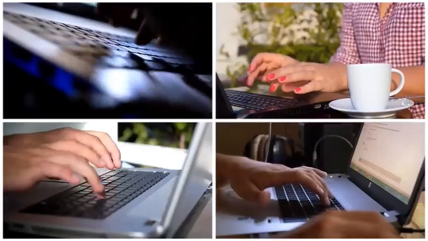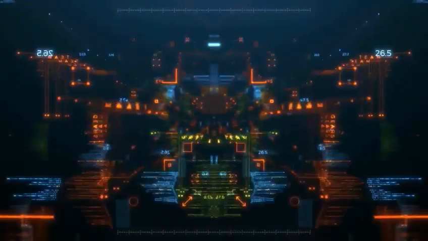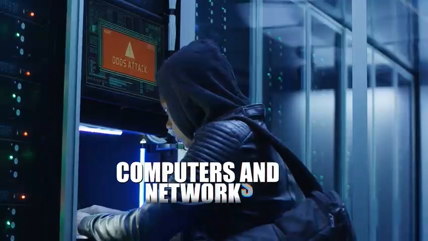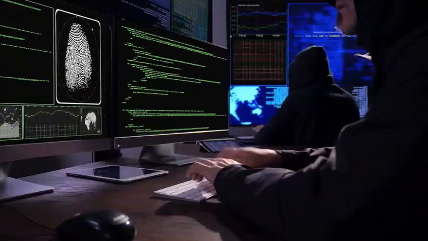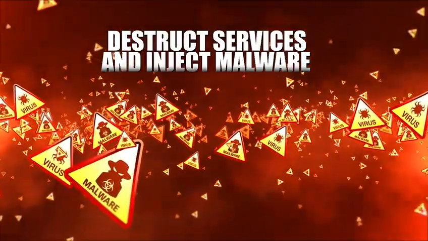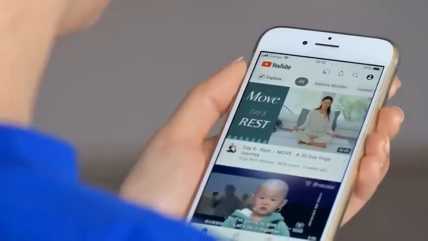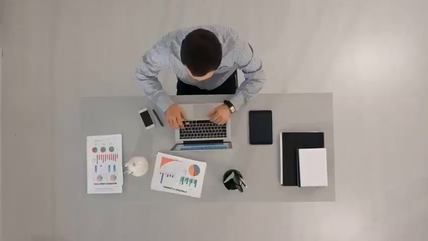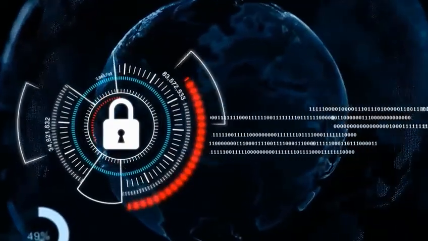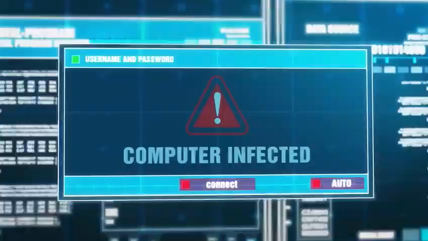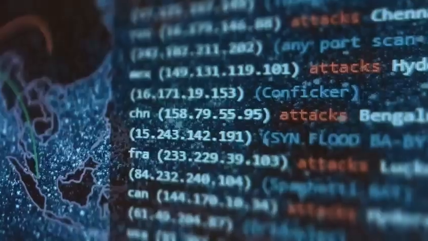Now we have understood that the internet provides powerful capabilities to the users such as communication, information sharing, entertainment, etc. It is very useful for us, but at the same time, it also creates new opportunities for cybercriminals to commit cybercrimes by targeting computers and networks directly to steal data, disrupt services, or spread malware. Every user or system in cyberspace can potentially become a target for a cybercrime if proper security measures are not taken.